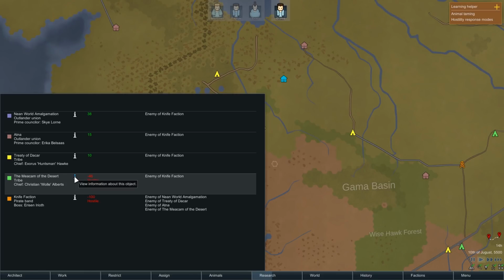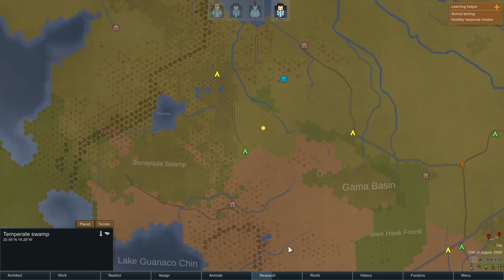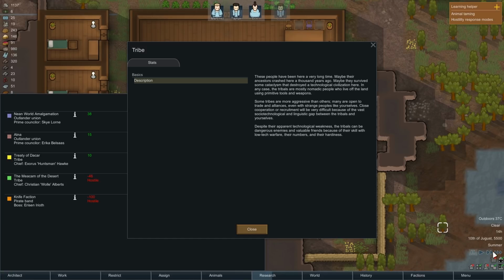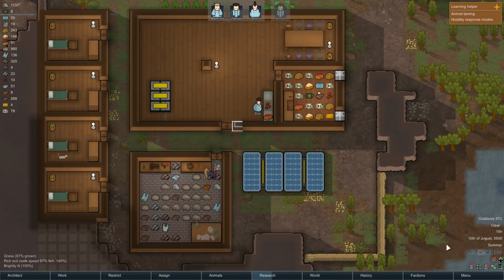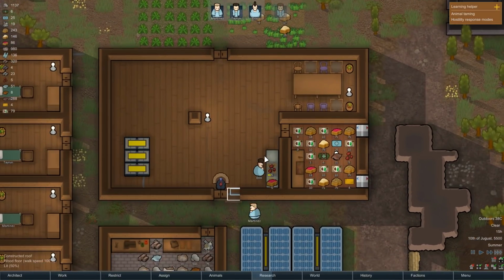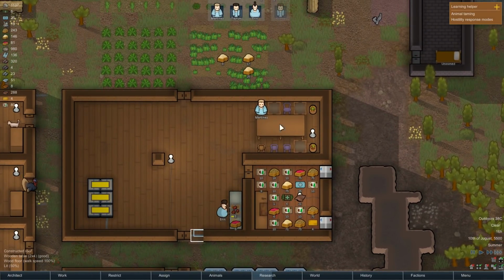So it still says hostile, but we have talked to them, which is good. They also give a little bit of a blurb there. I've never seen that before. Hang on. So it does say, these people have been here a very long time. Maybe their ancestors crashed 1,000 years ago. Maybe they survived some of the cataclysm that destroyed the technological civilization. All right, fair enough, yeah. Either way, savages! No, they're not. They're just slightly more primitive people than we have, but still very, very decent in their own right.